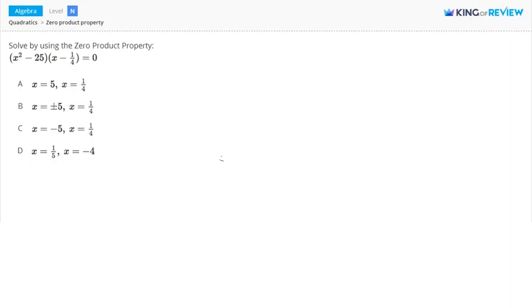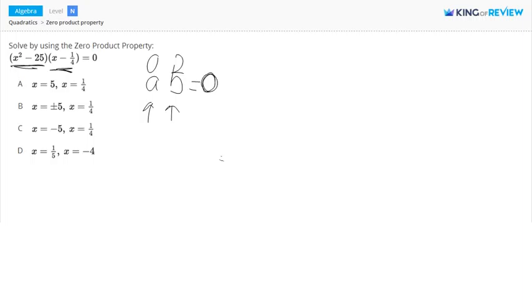Okay, so what does the zero product property mean? Well, we have a number here, and we have another number here. So that's kind of like saying I have A and I have B, and I'm going to multiply them and get 0. Well, when do you multiply two numbers and get a 0? Well, that's when one of these numbers is a 0, right? Because when you do 0 times 2, or 2 times 0, you're going to get a 0. So whenever one of these numbers, or if both of these numbers are zeros, we can get this 0.